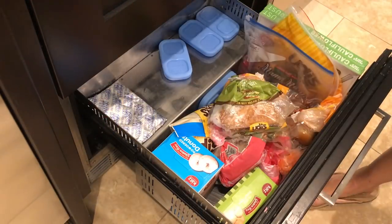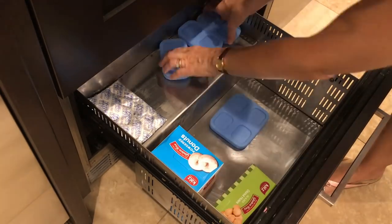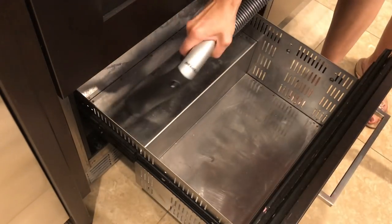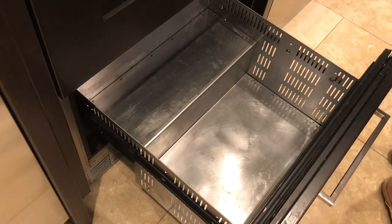This bottom drawer I reserve exclusively for my son's gluten-free items. It's just so much easier to keep them in here, and most of the things stay the most fresh when you keep them frozen and take them out as you use them. So I'm just going to do the same thing in here: vacuum it out, wipe it down good with the all-purpose spray, and then organize everything when I put it back in.